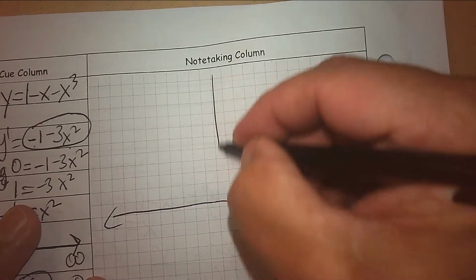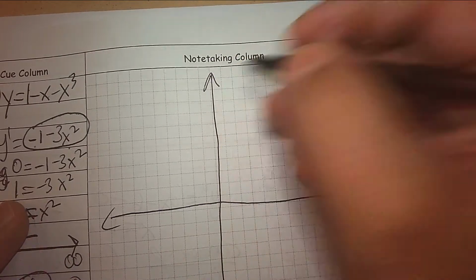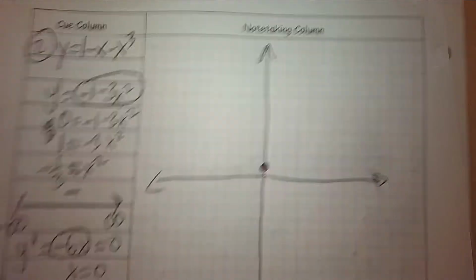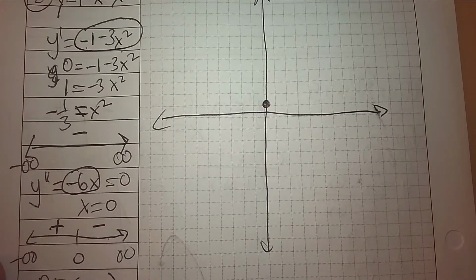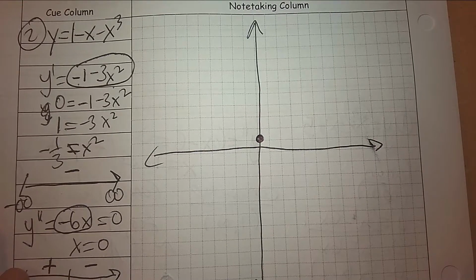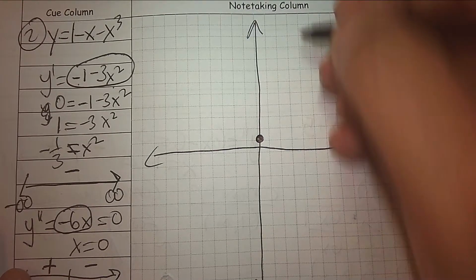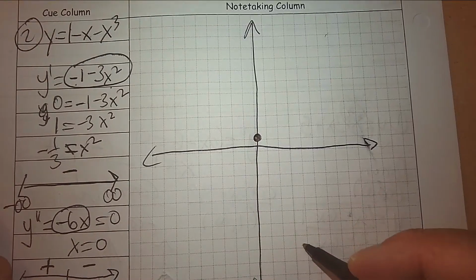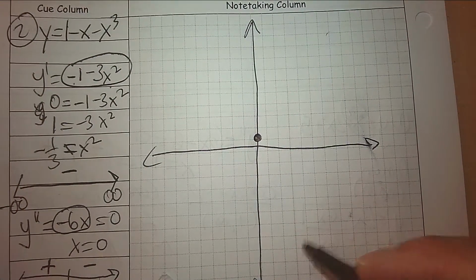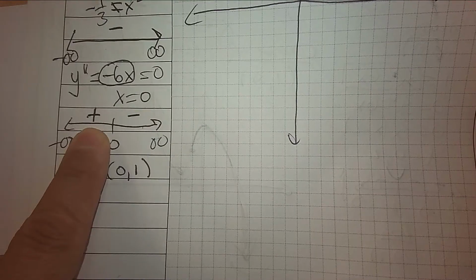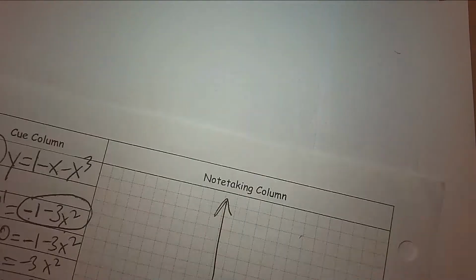Now, we're not worrying about the intercepts. So we're just worried about the other points. So the only point I'm going to focus in on is 0 and 1. This whole thing is increasing or decreasing? Good. And the first part is decreasing with a smile. Do you know how to do that?